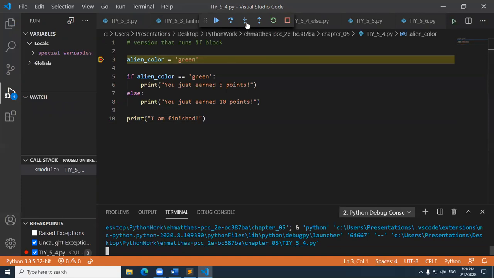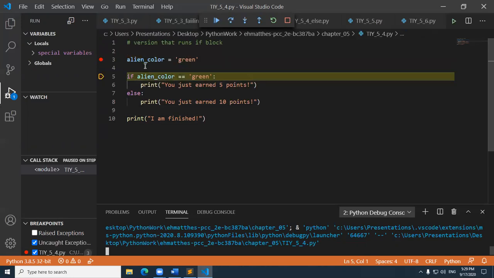I can use the step into, or I can press F11. I'm going to press F11 here. Notice right now, this is the line of code that's going to get executed, but has not executed yet. My only intention here is not to use this as a debugger to find out if I have a logical problem with my code. I only want to follow the flow of control so that we can visually see the conditions. So I'm going to press F11 and we go to the next line of code. Remember, the highlighted line is the line that's going to get executed, but has not executed yet. So is alien color green?